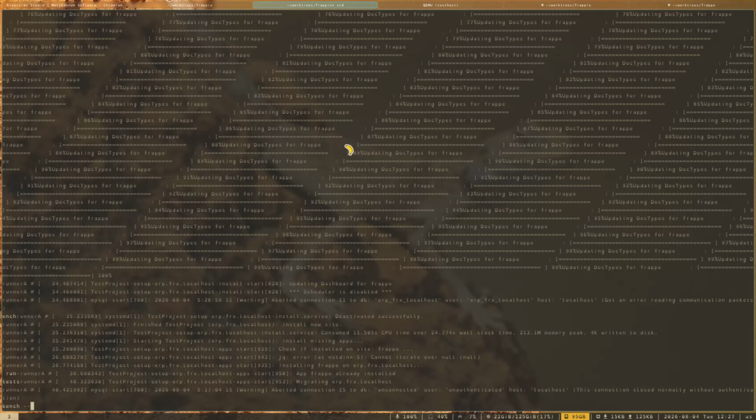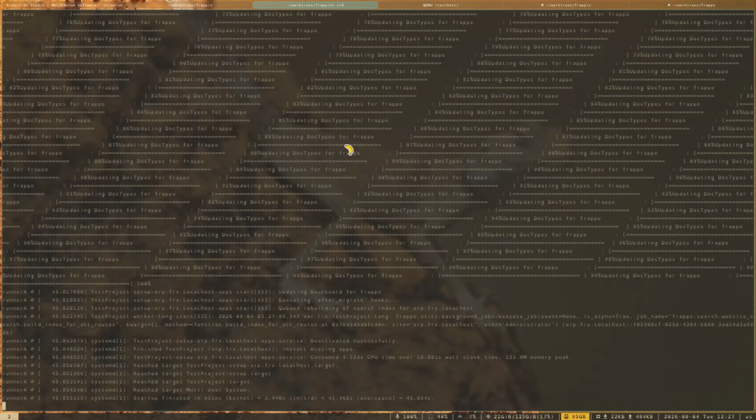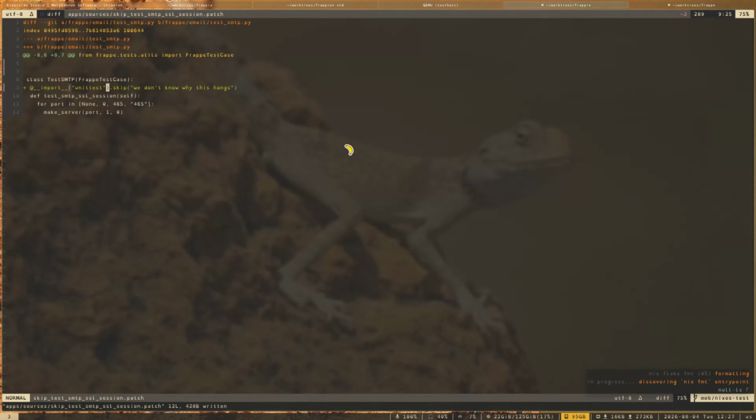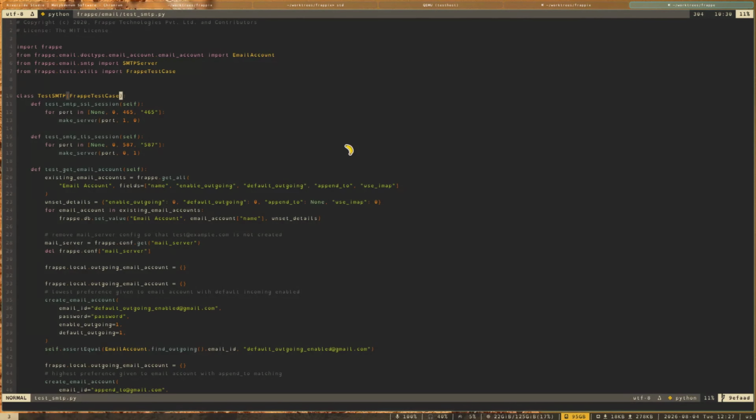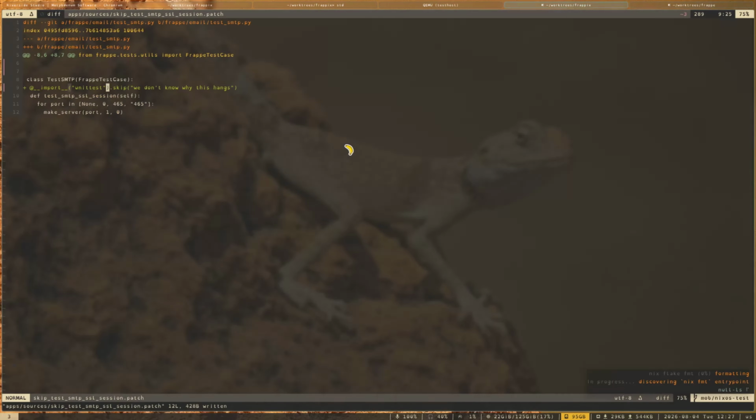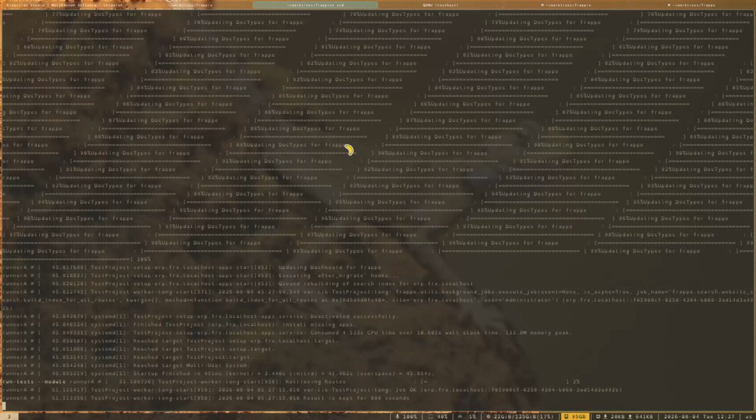Bench verbose run tests module. What do you think? Is the module just test SMTP, not like email dot, maybe even frappe email test SMTP? I would think it's frappe dot email dot test SMTP.